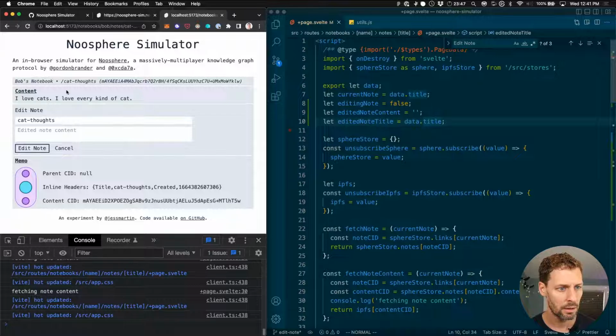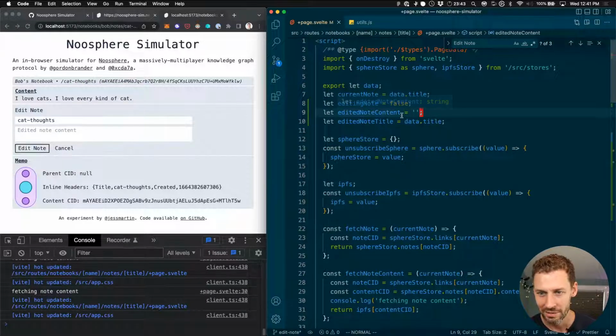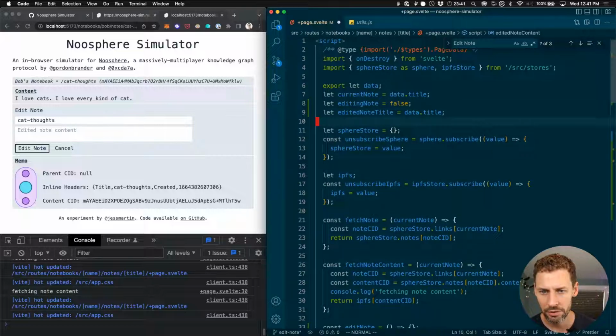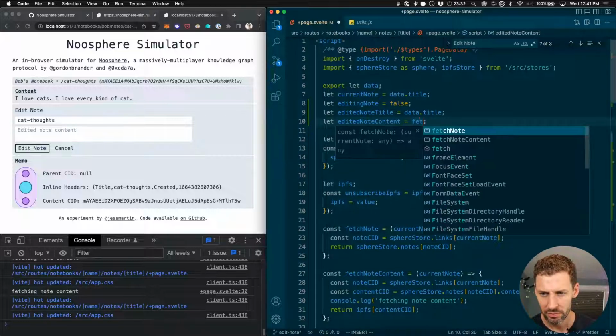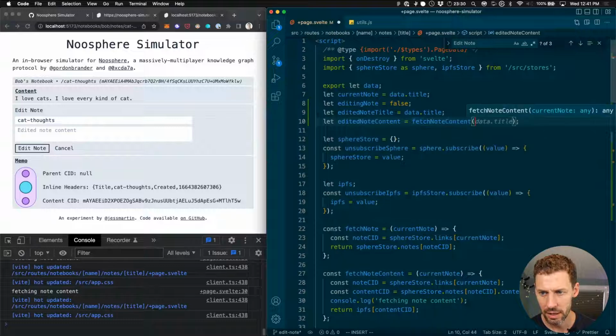Interesting. Okay, not going to jump into that right now. Edit note title is there. Edit note content will be, I need to fetch the note. I think it's fetch note content by data title.